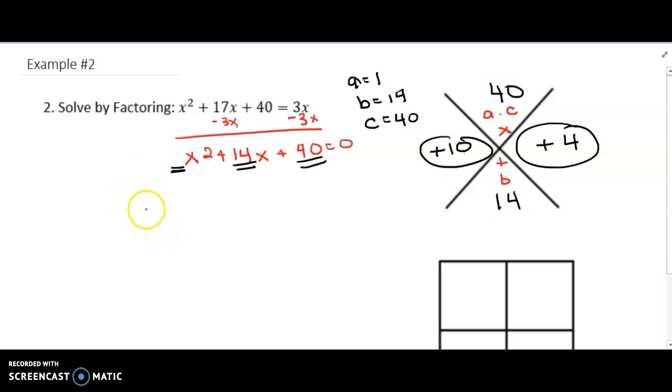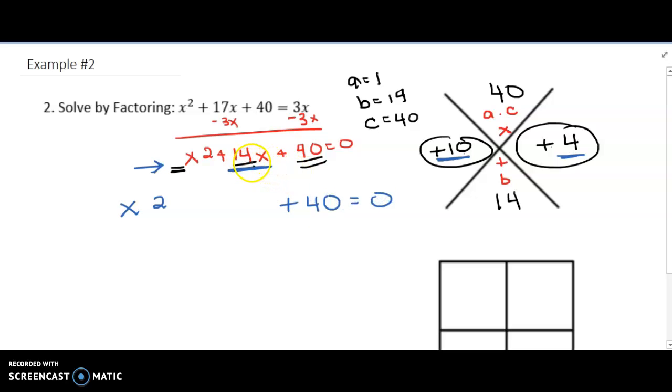All right, so now remember, I'm going to change this equation here to where it has 4 terms. I'm going to use this plus 10 and plus 4, and I'm going to use that to write plus 14. Okay, so I can rewrite this as x squared, I'm going to leave some room, plus 40 equals 0.